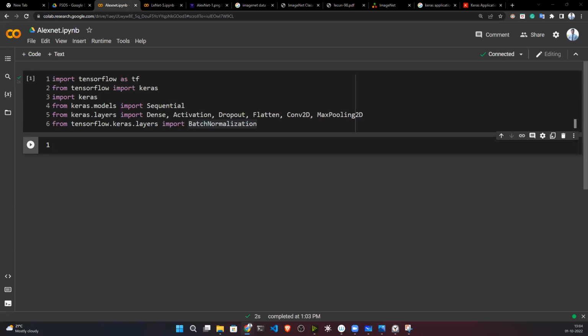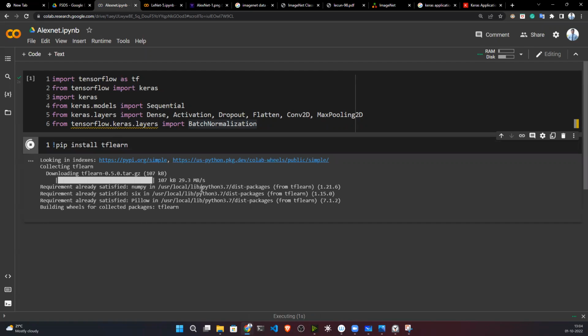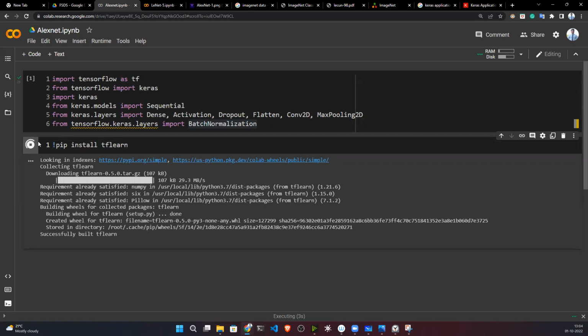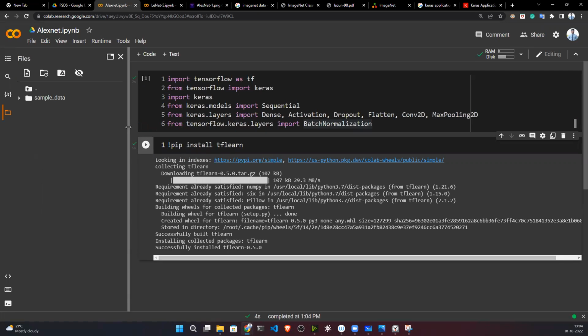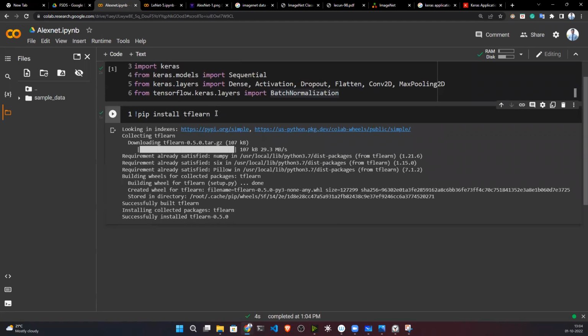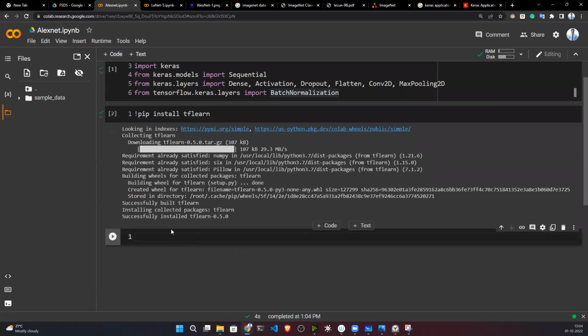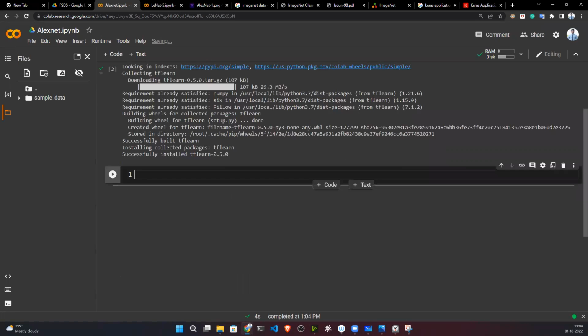Here I will install one thing called tflearn. Why am I installing it? Because I want some data. I will be using flower data here. From tflearn, TensorFlow learn, I can get flower data. This is the code to get the data.